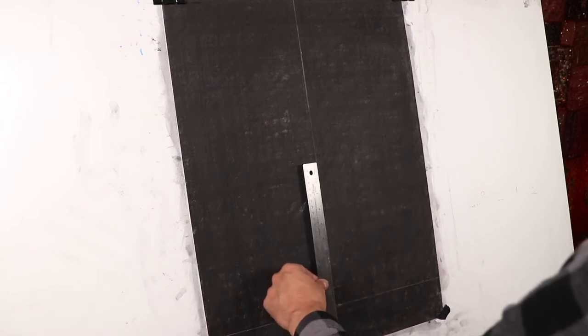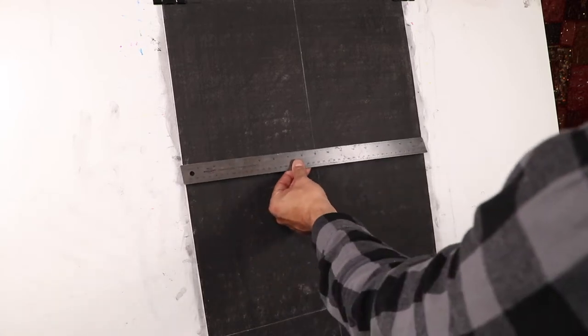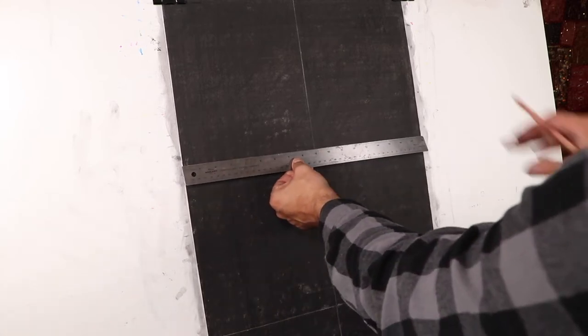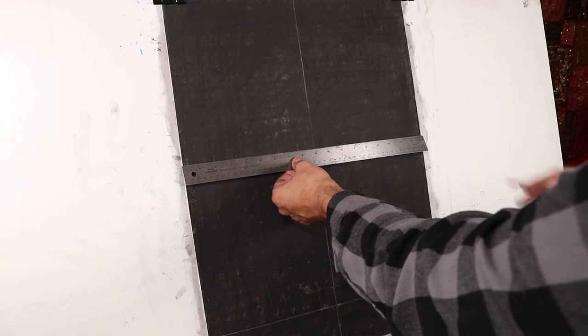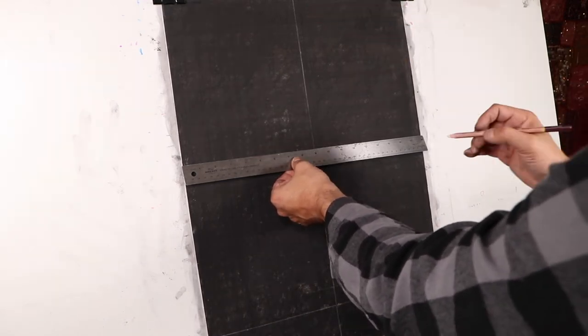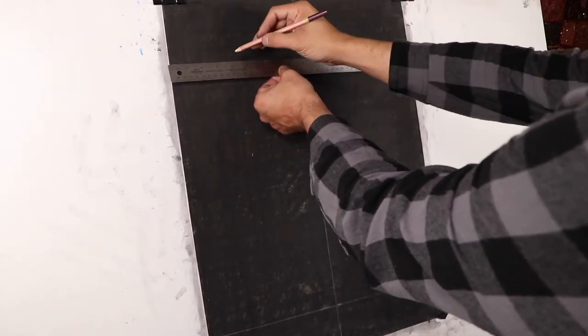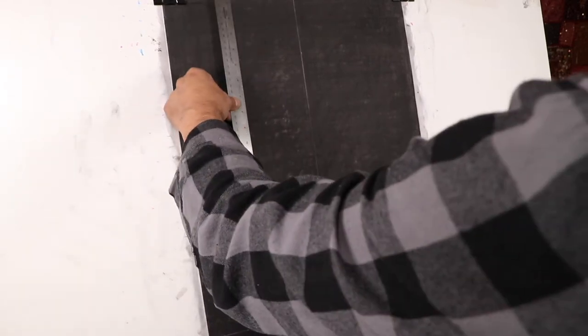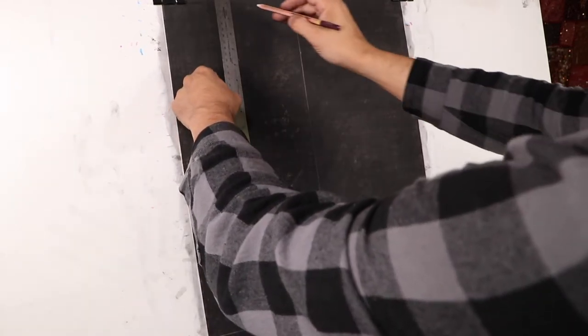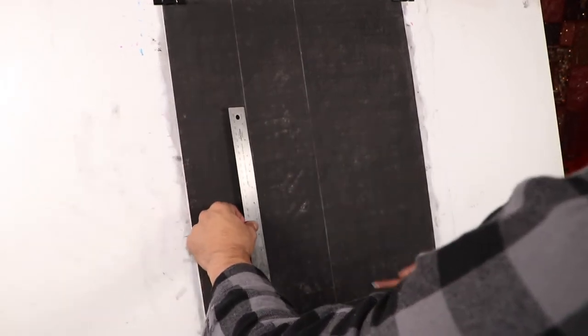Now I'm going to go all the way down, and just begin to look. What else could I do with something like this? Well, maybe I can split this as well. I can continue segmenting this sheet of paper, this 18 by 24 rectangle. 9 inches from the center, so half of 9 would be 4.5. Up here, half of 9 would be 4.5. So again, remember, I'm really just mapping out some equal parts of the paper.